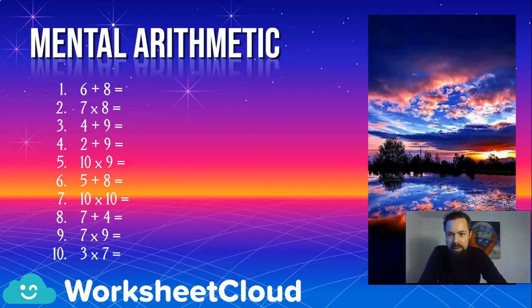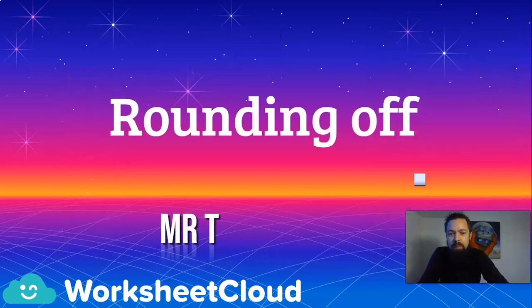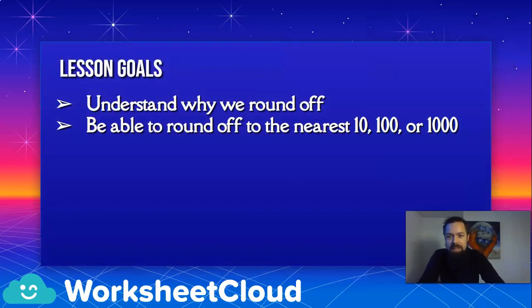Because my slides are not in the correct order, I'm just going to jump back to the heading for today, which is rounding off, which is what we're going to look at today. And then I'm going to jump onto the lesson goals, which is, first of all, understand why we round off, what the reasons for it are, and then hopefully by the end of this lesson, you'll have a formula or procedure that you can do, which will help you round off any number to the nearest 10, to the nearest 100, or to the nearest 1,000.